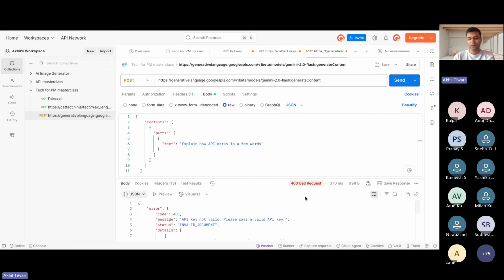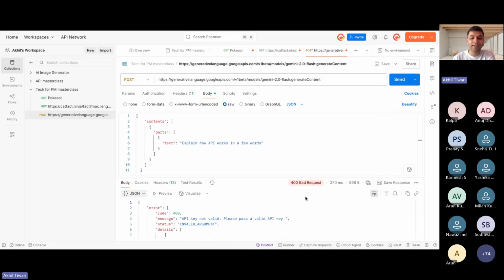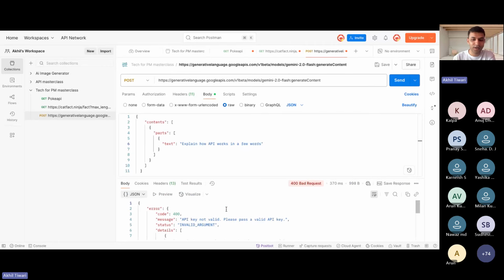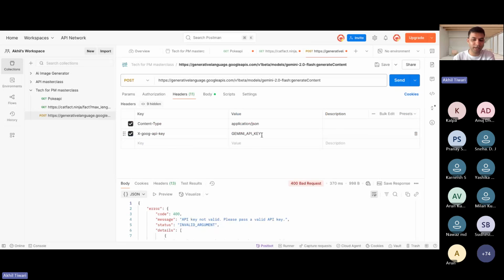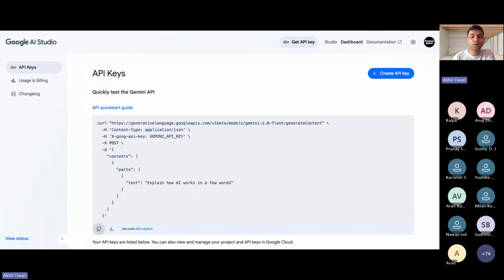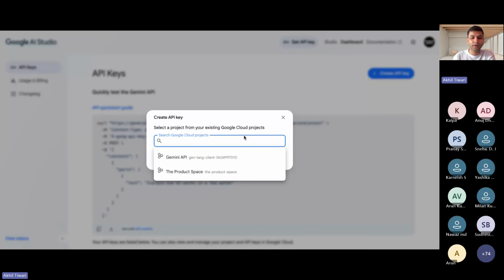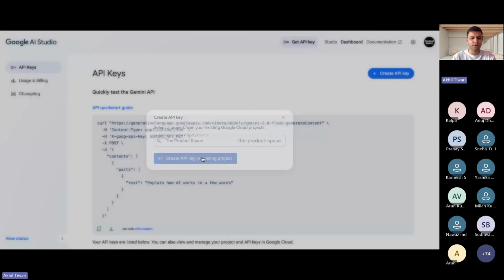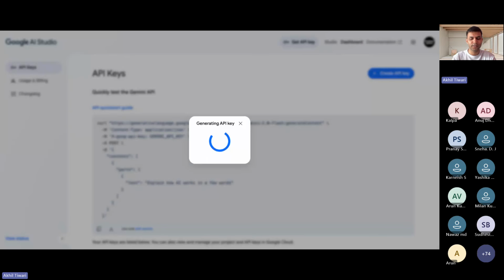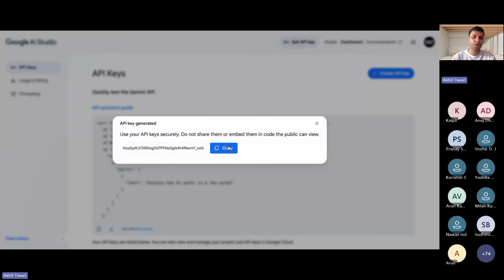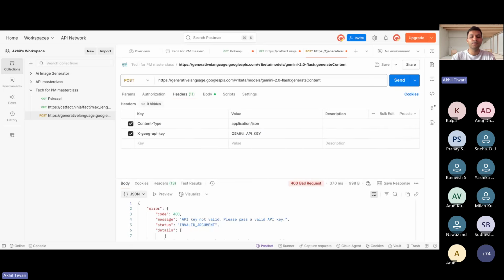Oh, bad request, right? So why did that bad request come in? Because if you look into headers, I have not defined the API key, because I'm not authorized to run this query. So in this case, I'll go again to Gemini Studio and click on create API key, and it'll give me a trial. I'll probably create it in an existing product. It might still not work because I'm not sure if billing is set up in this account, but let's give it a try. I'll show you how it works.